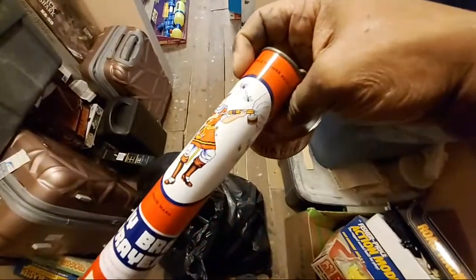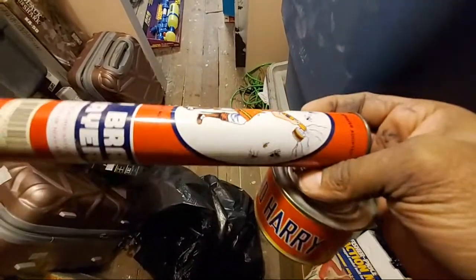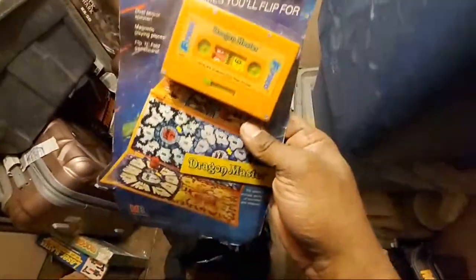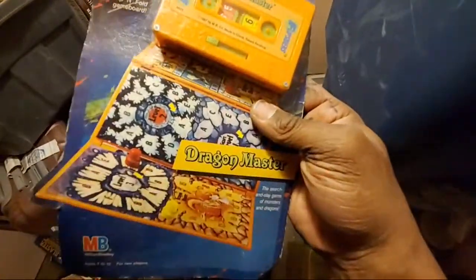There it is. There's a Lucky sprayer. These are really rare, extremely rare with that logo on it. But I haven't done anything with them. Oh my goodness. All right, really quick, I'm going to get out of here real quick. We'll do this. These are actually episodes. So this is a flip cider. Flip ciders, when I was a kid, were like a cassette tape. You pop it open. It was a board game. Right here.